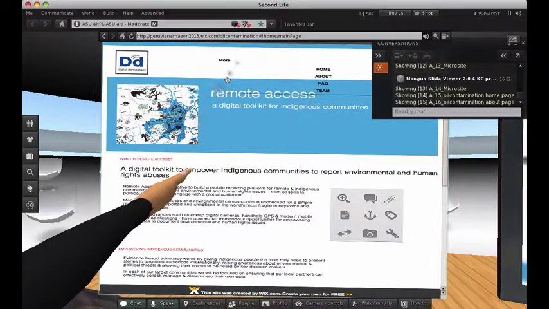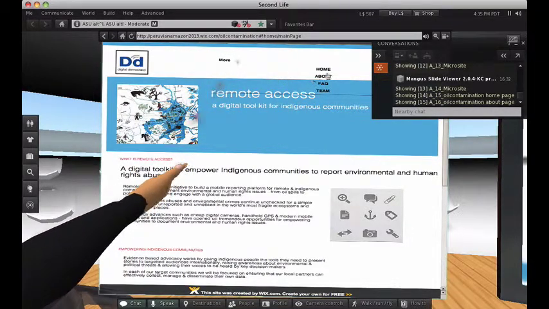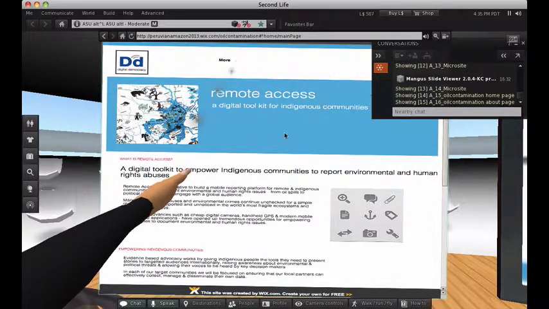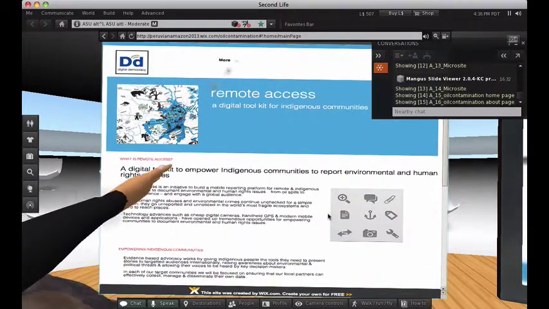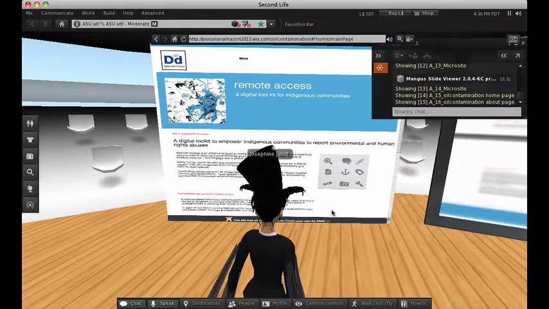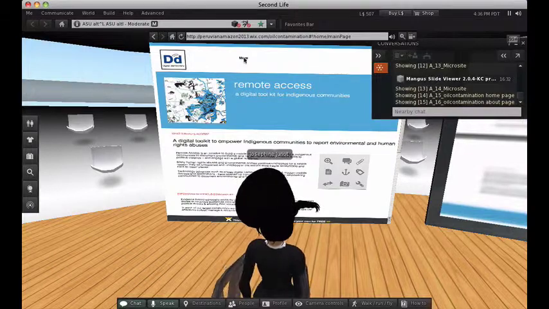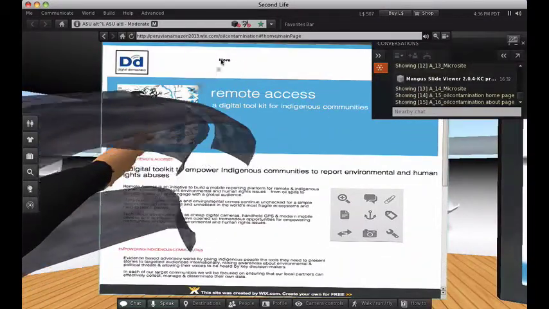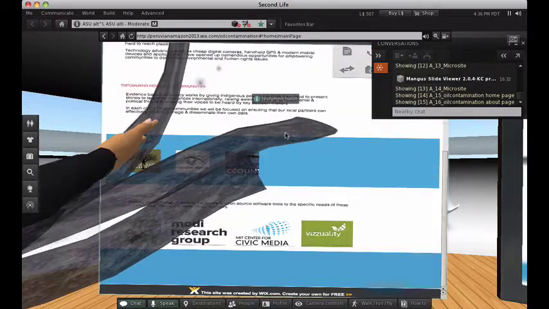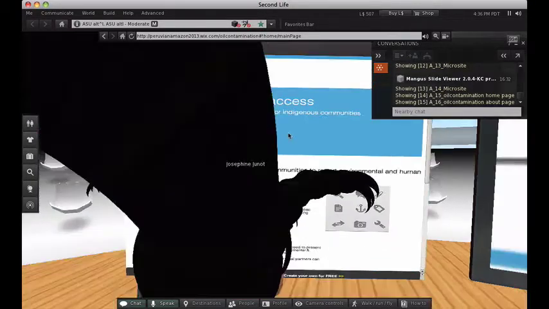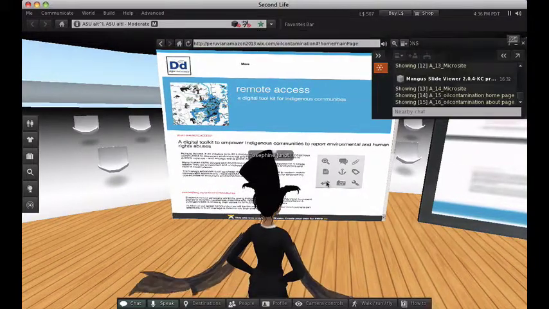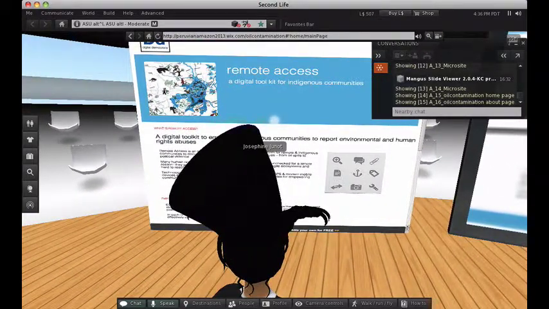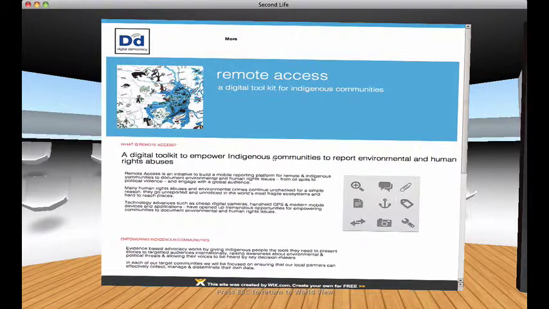Okay, so I already kind of summarized a few times what they're doing, and then this is an example of how we tried to make it as personal as possible. These are all images that were taken by Gregor and Emily when they went to visit. So we uploaded a lot of these images so that it would make more of an impact on people. And then since they are piloting this remote access technology program in Peru, we thought that it was important to put information about Peru in there, which you can see at the bottom here, which is, as everyone knows from reading the documents, they're suffering from health and environmental impacts of widespread oil pollution.